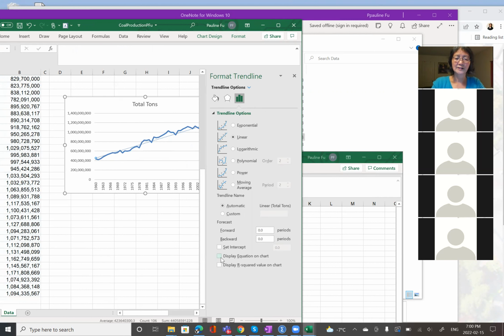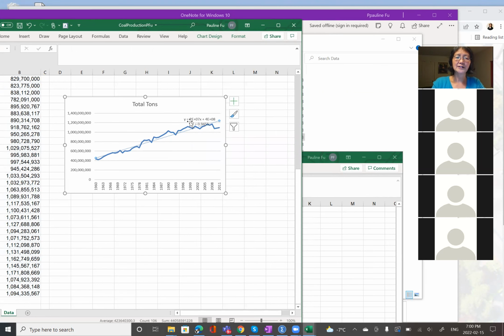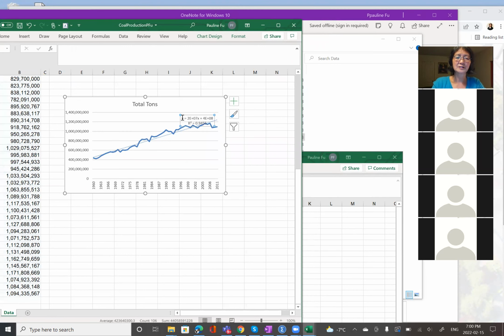Okay, and display equation on chart. Also R square is important, so I also choose R square. Okay. So you get this linear equation here. You can move this equation.